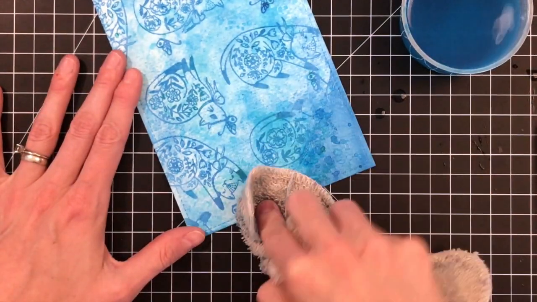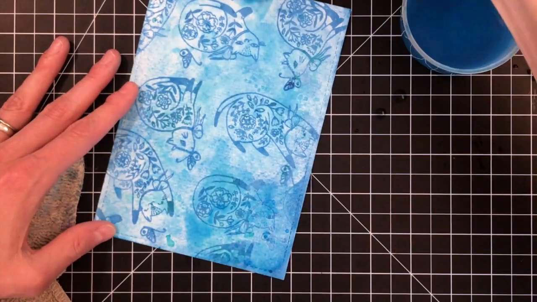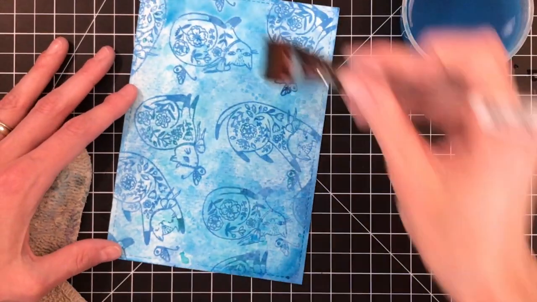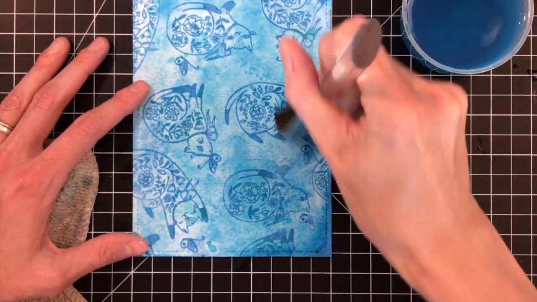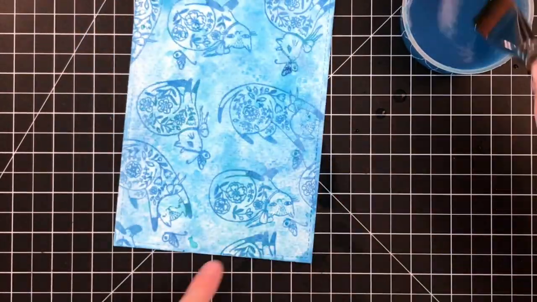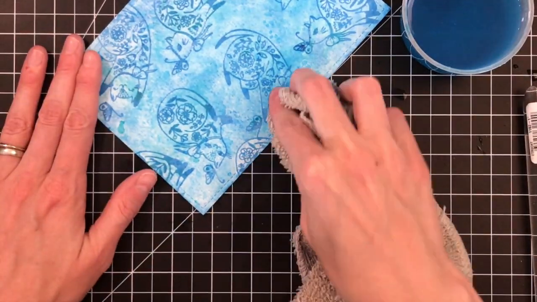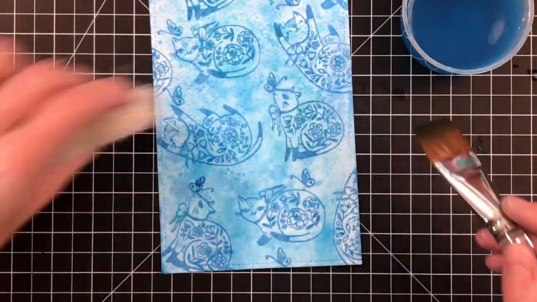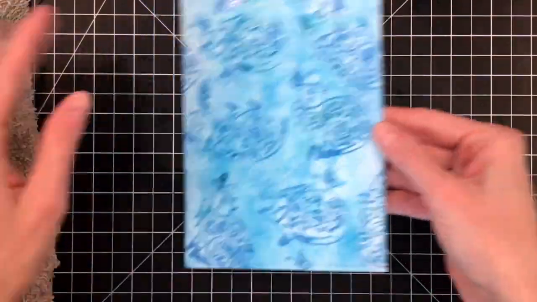So keep working my way. And actually, since I think at the beginning I took away a little too much, I felt like right there. So I just put a little bit more of my watered down paint right there at the top, which is actually the bottom. Because I felt like I picked up too much color and it was too stark white. So you can definitely go in and add some. I just used the watered down paint and ink that came right off of the panel itself. And there you go. Do a little bit more to pick up the little areas where I didn't quite get. And that's it. I'm going to let that dry.